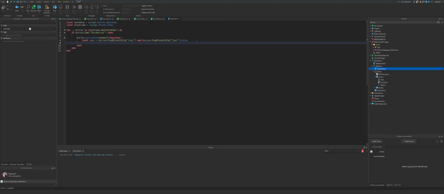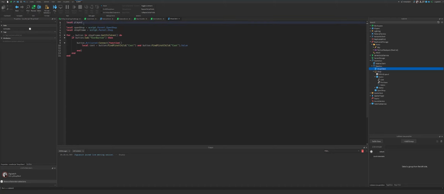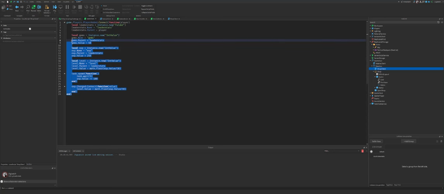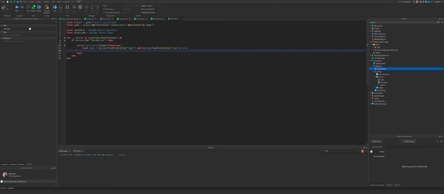So now we're going to check if the player has enough. I think there's a value we're going to pass in. No, we can't. Okay. So we're going to get the local player: game.Players.LocalPlayer, and then local gems is going to equal player:WaitForChild("leaderstats"):WaitForChild("gems"). If you weren't here in day one, we made a simple leaderstats system like this, where we have a value called gems, which is going to be the player's currency that we use to determine if they can buy stuff from the shop or not. So we wait for that, and now we're going to check here.